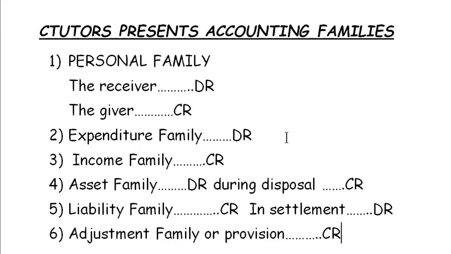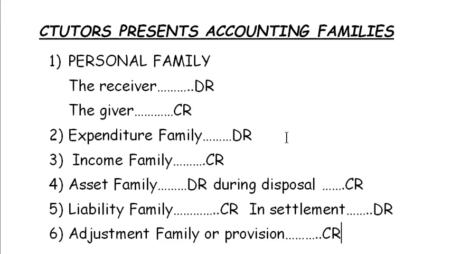Whatever money can buy, whatever transaction that a business undergoes is on this screen right now. Mention it, it gets somewhere to be. Is it sales? Sales is an income, you put it under income. Is it purchases? You can put it under expenditure because you purchase regularly. Is it purchase of motor vehicle? Purchase of motor vehicle is expenditure, but it doesn't come regularly, so you take it to asset. Is it acquisition of land and building? You don't acquire land and building every time, so take it to asset family.